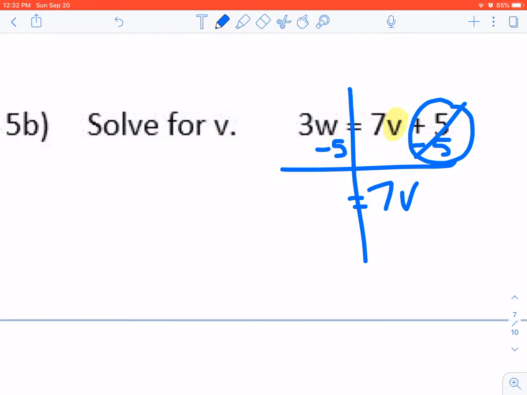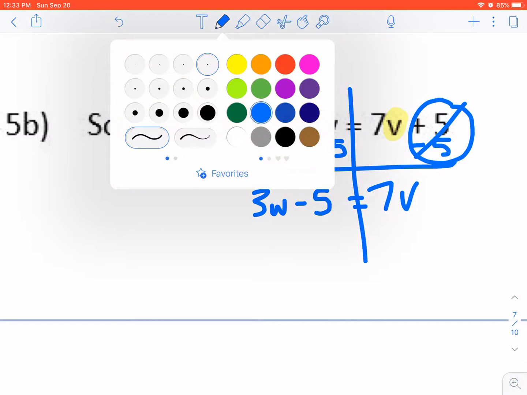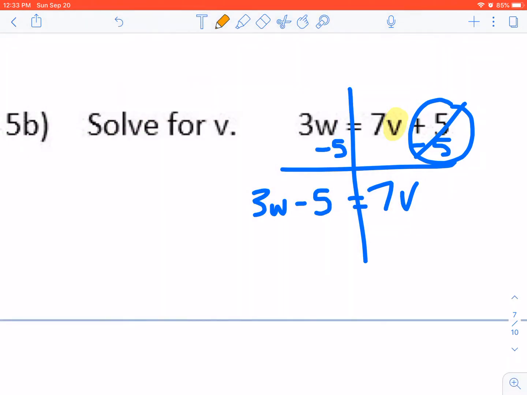And the reason, hopefully you're starting to think, why isn't that possible? The reason is because there's a letter. Those are not like terms. So we're going to write them side by side. You cannot put the 3 W's with the negative 5 and get one answer. You're going to have two pieces now because one piece is the W, the other piece is the constant. Now we are going to do our next step. We're going to separate the 7 from the V. 7 right next to V means multiply. To undo multiply, you're going to divide on both sides. Dividing by 7 on both sides now gets rid of the 7's on the right. So we have our V and we have our equal sign.